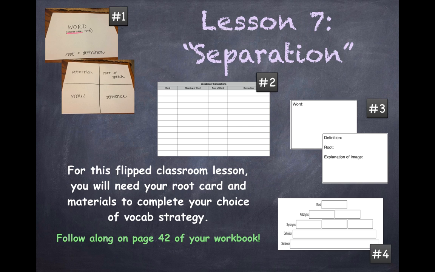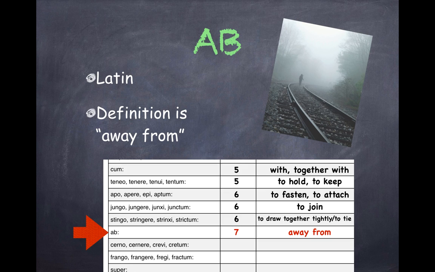The first root we're going to learn today is ab. Ab means away from. Please add the definition of ab to your root card. And again, we are in lesson 7. Just a reminder, you can pause the video at any time if you need more time to complete any given task. Also, the quiz that's going to be coming up will be over lessons 5, 6, and 7, including all the roots that you have written on this card so far from the beginning of the year. We have 11 words that we're going to learn today, 5 of which use the root ab.